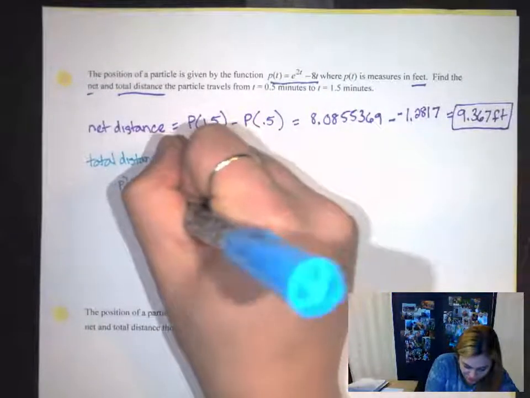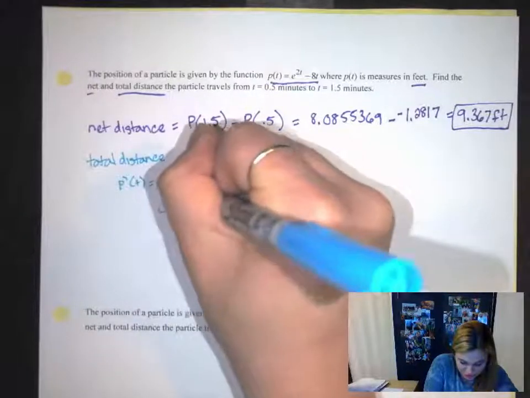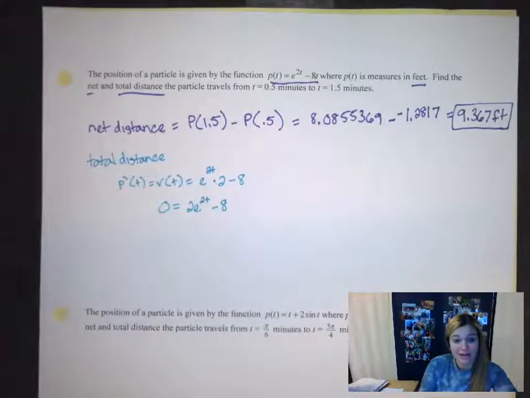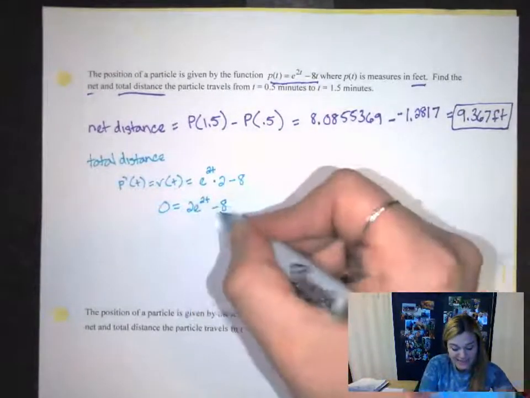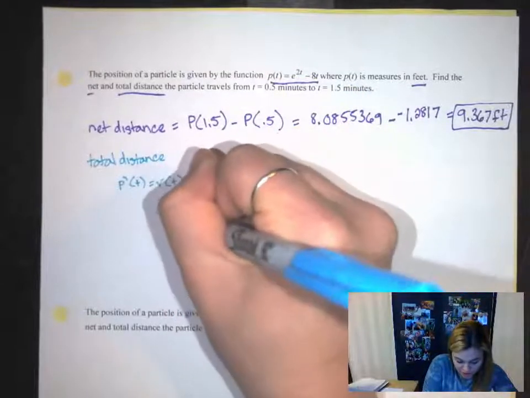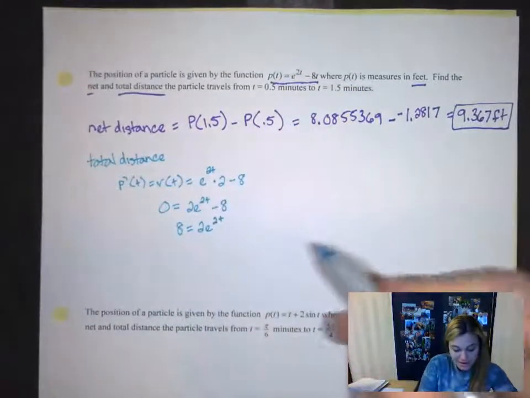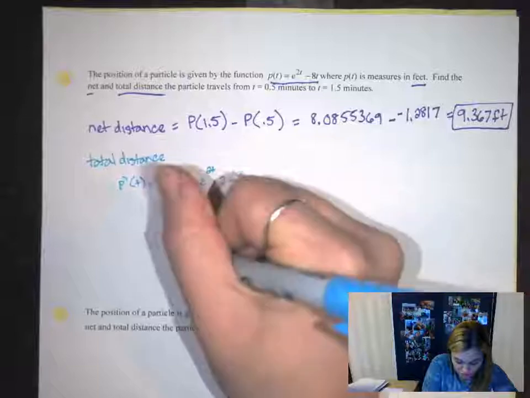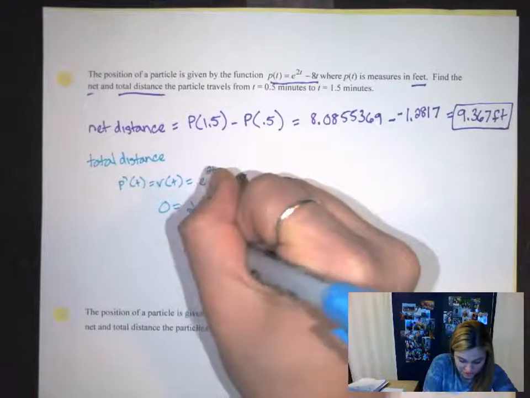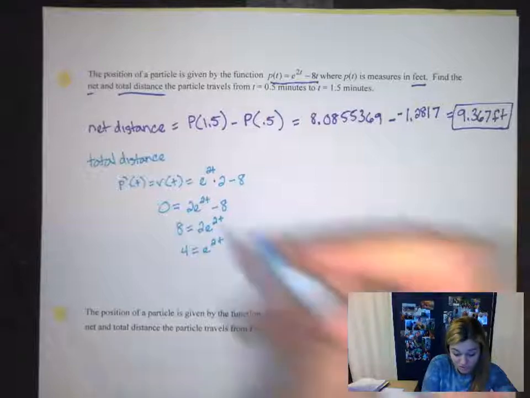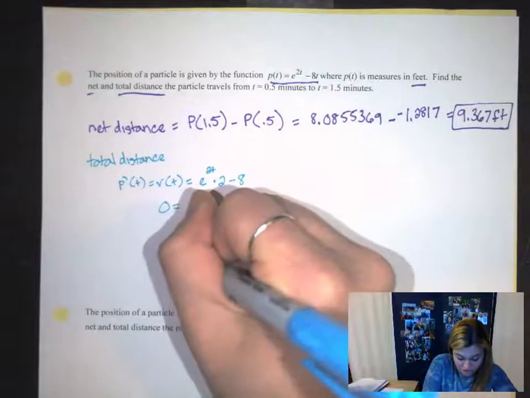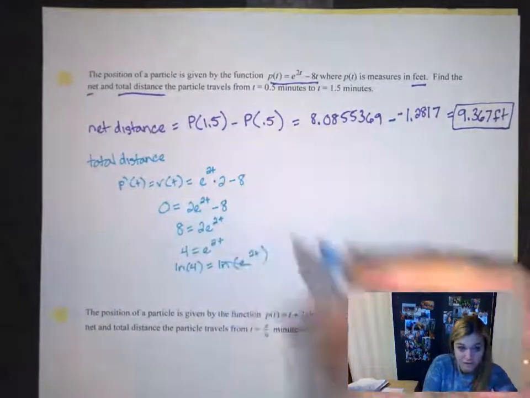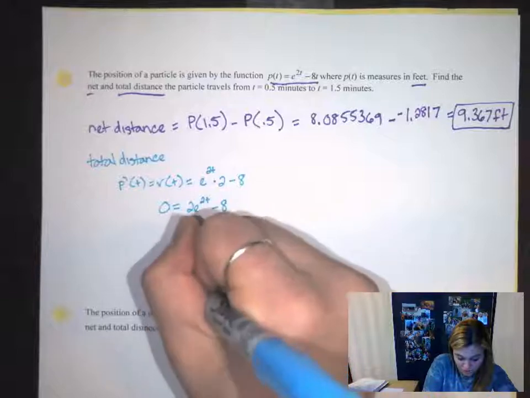And then if I want to set this equal to 0, which I do, I have 2e to the 2t minus 8. If you want to at this point, you can find your calculator right now and find out when this 0 happens. If I want to keep going, which I kind of do, and just solve this just for good practice, finding something with an e, I can divide both sides by 2, and get 4 is equal to e to the 2t. And then if I take the natural log of both sides, the natural log of 4 equals the natural log of e to the 2t. Natural log and e go away, so I get 2t is equal to the natural log of 4.